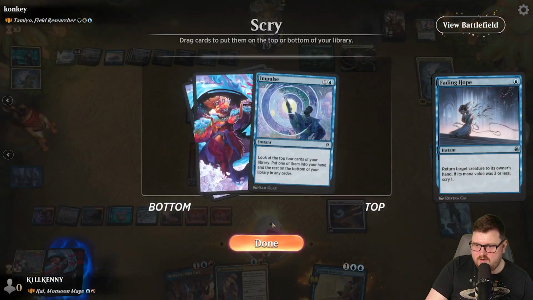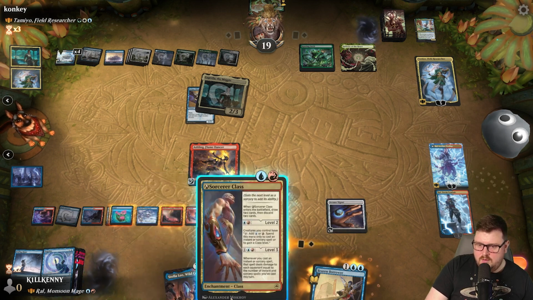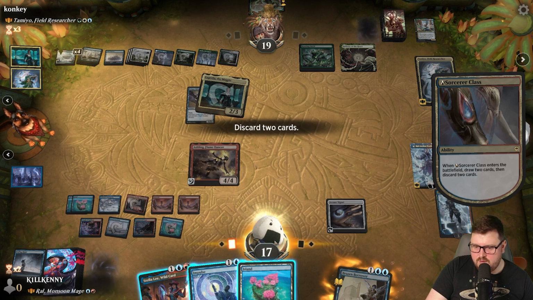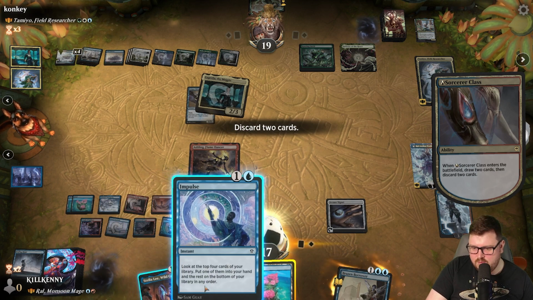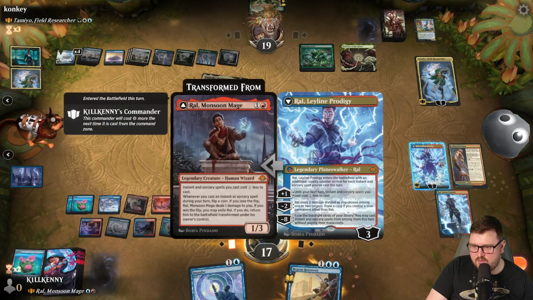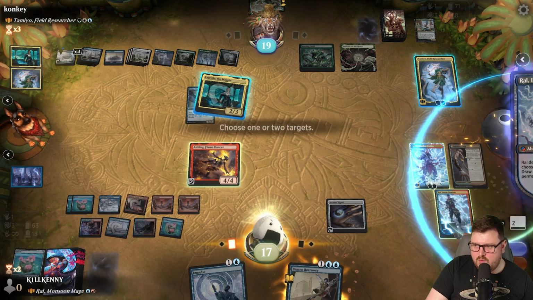That gets bounced. No one controls me anymore. Impulse, I actually don't mind that on top. We'll go for the Sorcerer's Class next. Draw 2, discard 2. We'll go level 1, 2. So we can level 2, turn our creatures into mana dorks, or with Ral, we can draw some more.